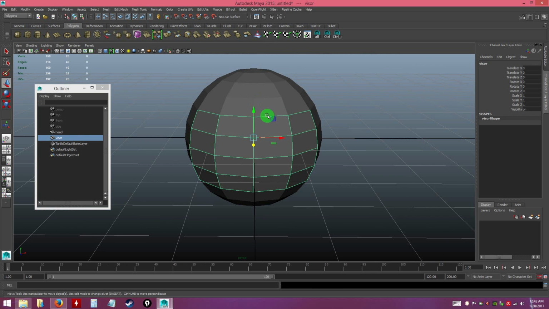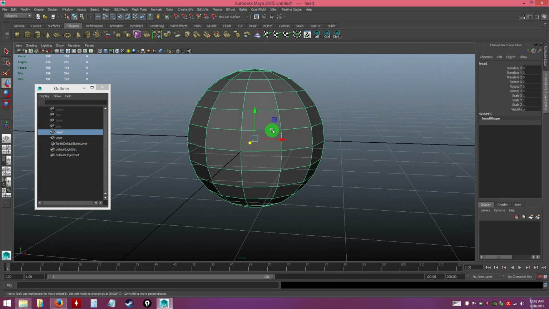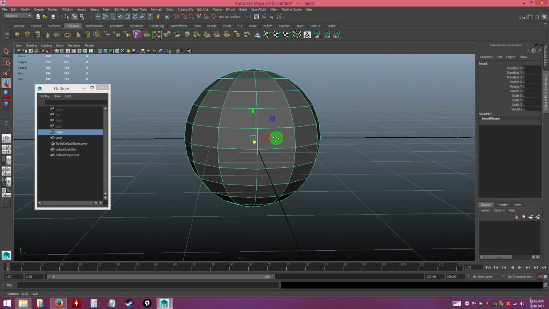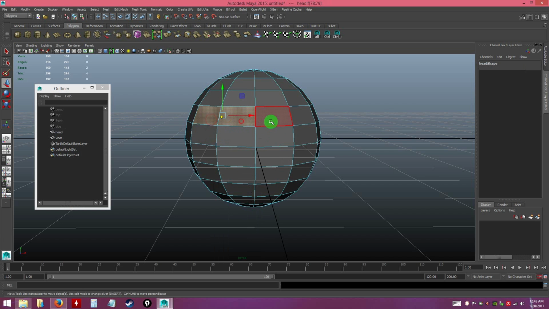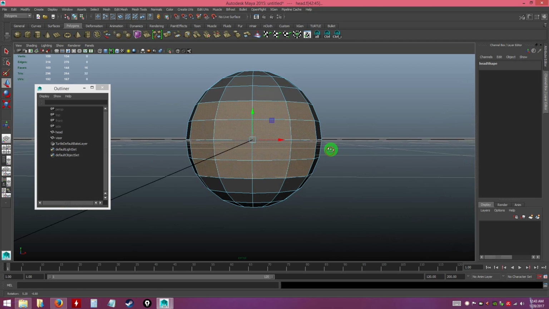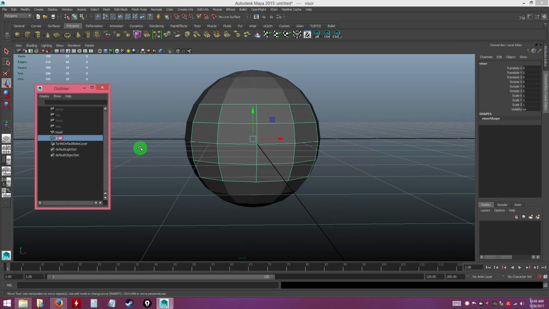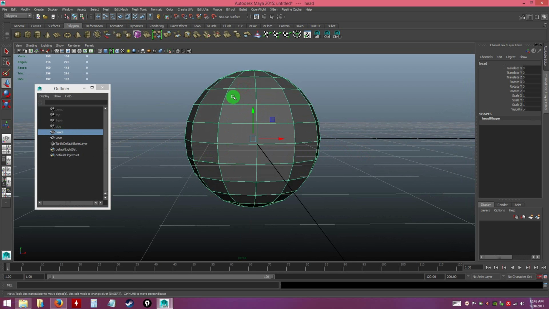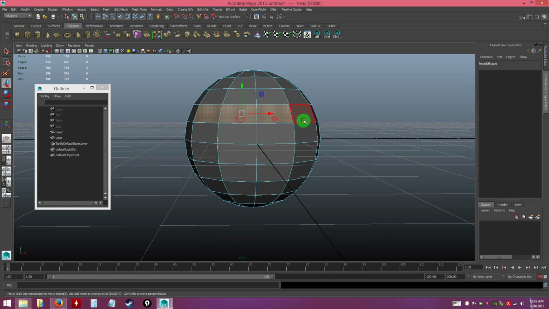Then what I'm going to do is select the head, and then go to face mode and select the same part again. Wait, is it the same part? Yeah, so I'm coming back here to face.